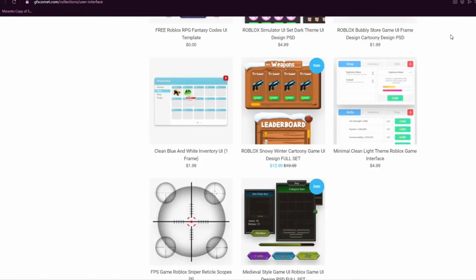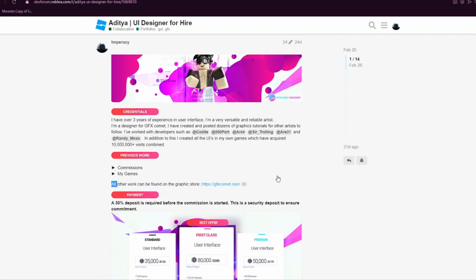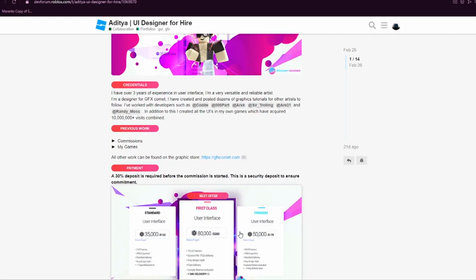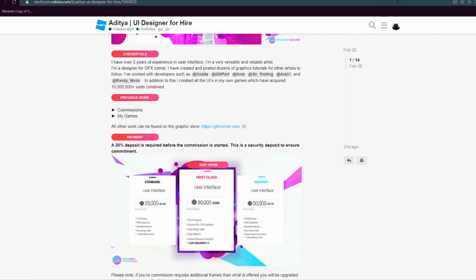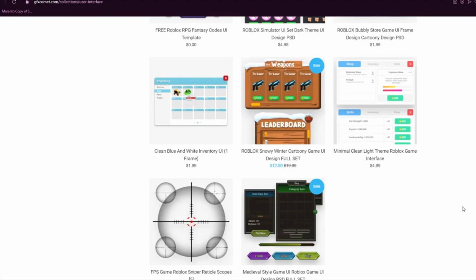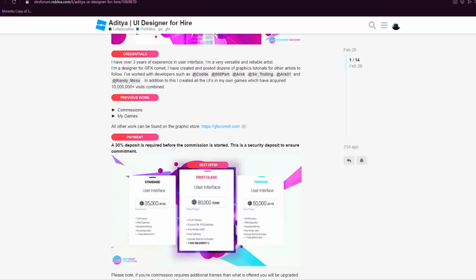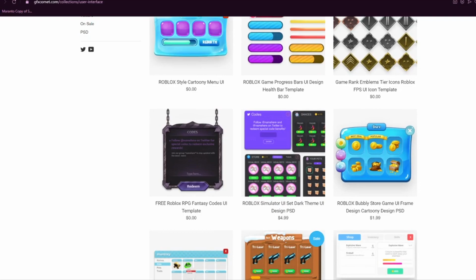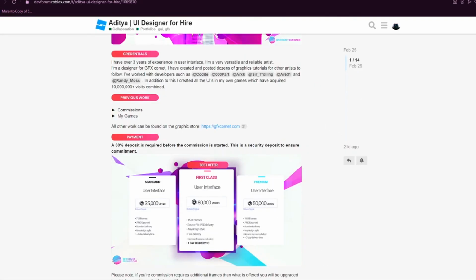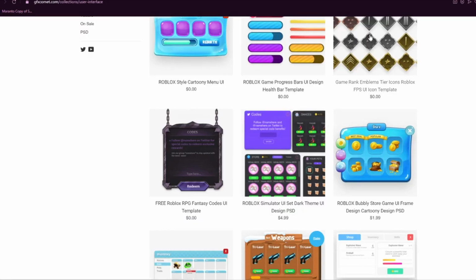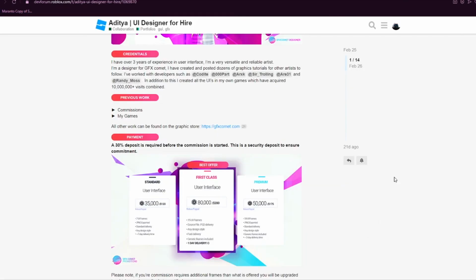Some of these I made, and I pretty much just told them, you know, if you're interested, just look over here. In turn, what this did, if maybe they didn't want to wait or they just didn't have enough money to commission me, I redirected them towards another way, an alternative for them. And you want to always be considerate towards your customers. So even though I'm not making as much money as if he just bought a random asset off the store, right, that still would give him satisfaction. And since these are all high quality UIs, maybe next time when the person or the client actually has money, he will commission you for a custom order.